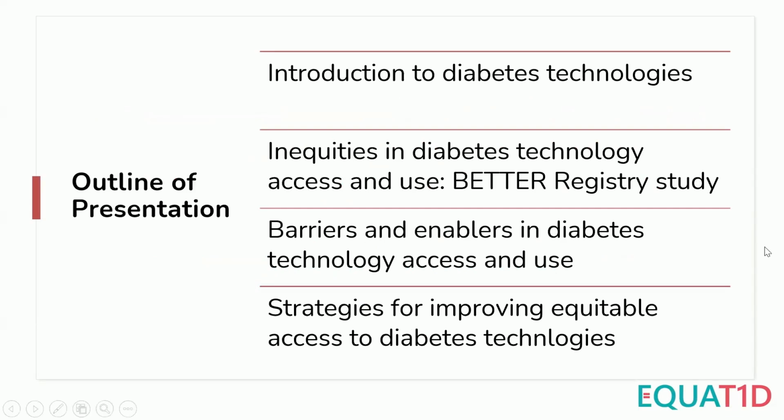So just a brief outline of what I'll speak about today. First, I'll do an introduction to diabetes technologies just to make sure we all have some foundational knowledge in that area. Then I'll discuss inequities in diabetes technology access and use. And this is using better registry data that we were able to look at this. I'll talk a little bit about barriers and enablers to diabetes technology access and use, and then some strategies for improving equitable access to diabetes technologies.